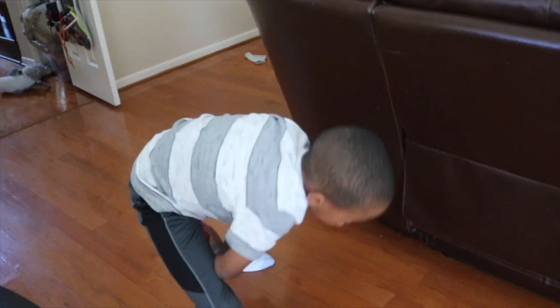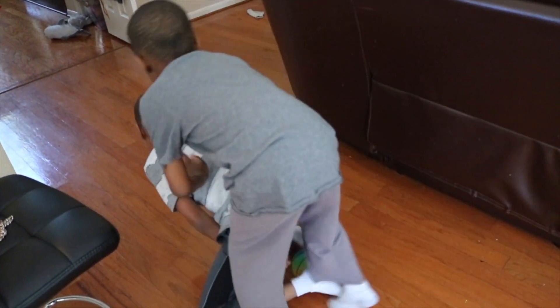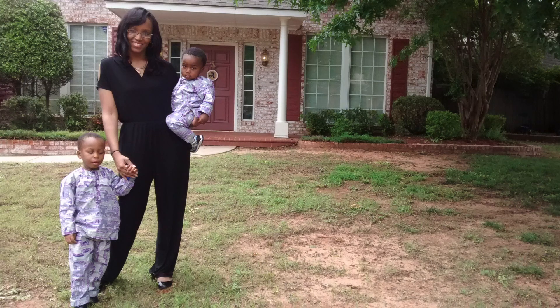I remember the day where I had just felt like my buttons were pushed — we had just reached the limit on what I could tolerate in terms of toy clutter. At the time, I just had my two boys and they were probably about maybe like three and one years old. So their toy collection had just been growing and growing and growing. I felt like their toys pretty much took a permanent position on our living room floor, like a mountain of toys. You could barely walk through it, and I felt like picking up those toys was so tedious. Well, one day we had unexpected visitors and I just remember feeling so embarrassed, and all I could say was, yeah, we have kids. So that was when I decided I really needed to find some strategies to keep toy clutter under control.